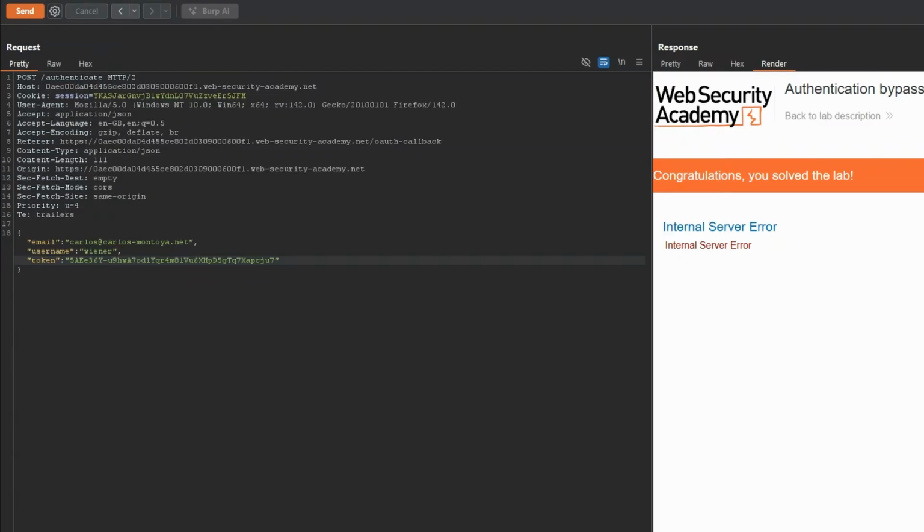the key mitigation here is to completely ignore implicit grant OAuth, or implicit flow, as it's called in the lab title. This is not how secure OAuth is supposed to work. The user's client is supposed to request a code from the OAuth provider. The browser sends that code to the web application. The web application then uses that code to retrieve a bearer token, which it keeps to itself and uses for any subsequent requests to the OAuth provider. The user's browser never needs to know or touch that specific token. The web application server makes the server-side requests to the OAuth provider on the user's behalf. So key mitigation, don't use OAuth implicit flow.